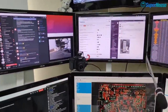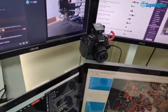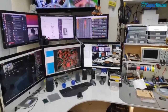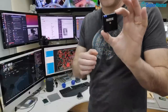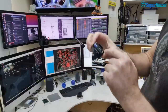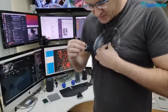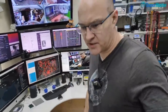So there you can see my main camera and you can see the little receiver that is stuck on the top of the camera. That's the Rode receiver, and the transmitter basically looks the same. It's like the size of a box of matches or something. It's got a built-in microphone, and it's also got a thing where you can plug in an external lapel microphone.